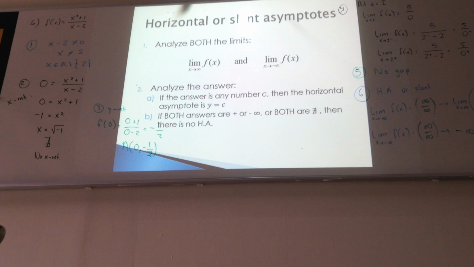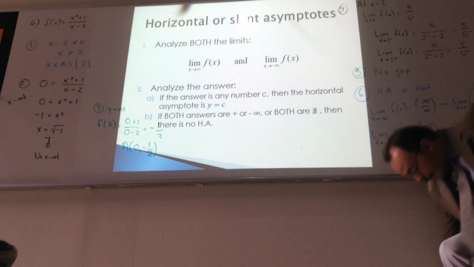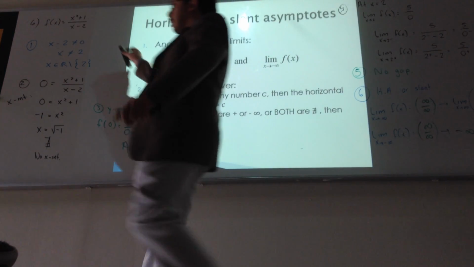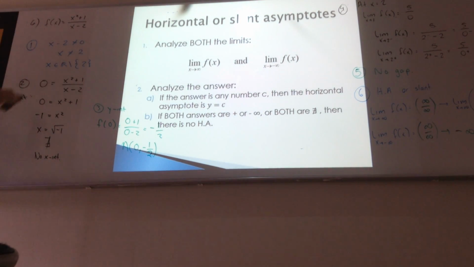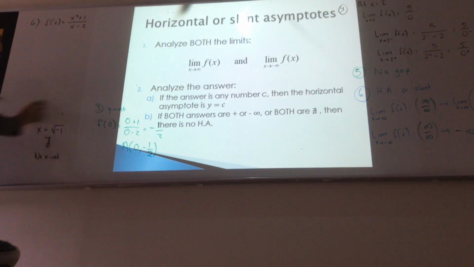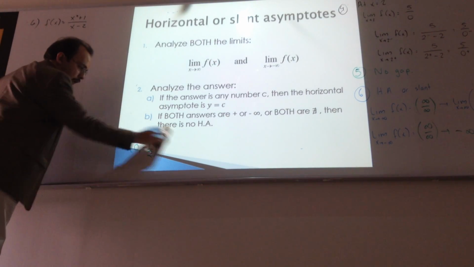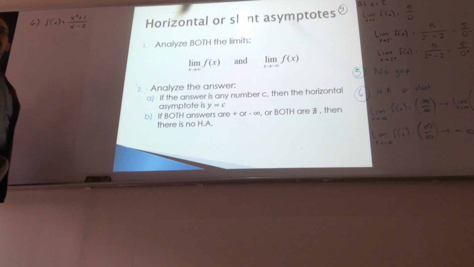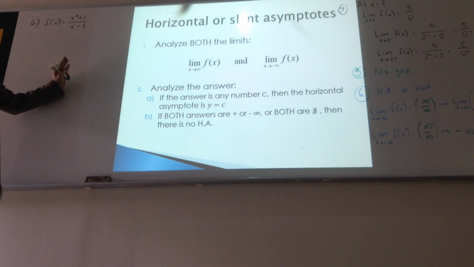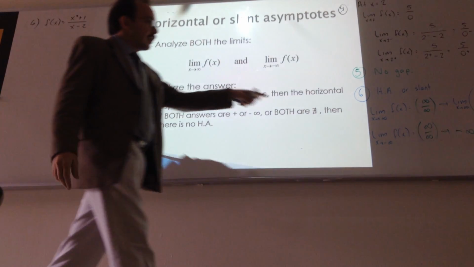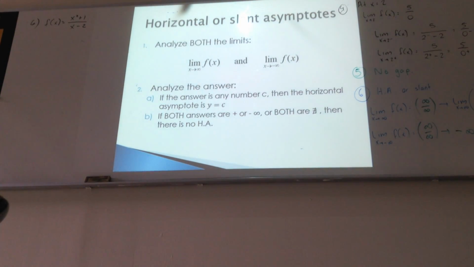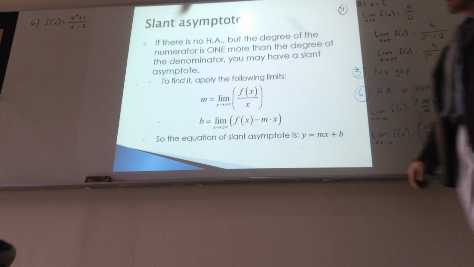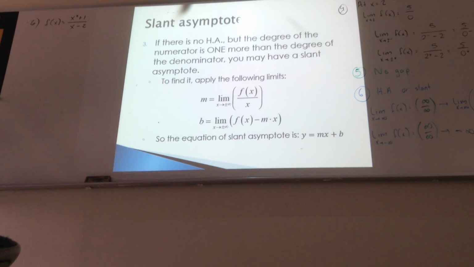And also, since the numerator has one more degree than the denominator, there is a slant asymptote. That's the next part. Okay, can I erase? Yes. We have to check, although we already know that we have a slant. Yeah, but I don't know which one, so I need to find it. There is no horizontal asymptote, so there will be a slant because the degree of the numerator is one more than the denominator. So we process this again.